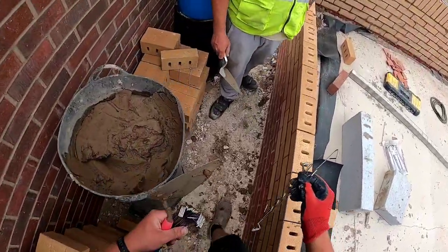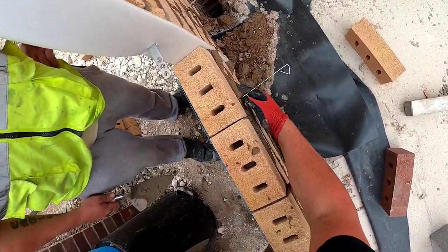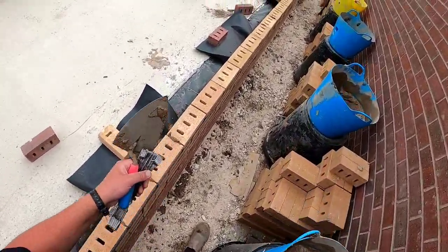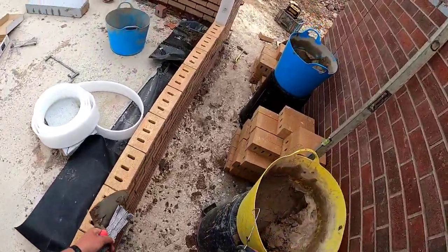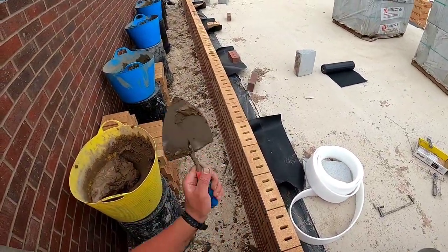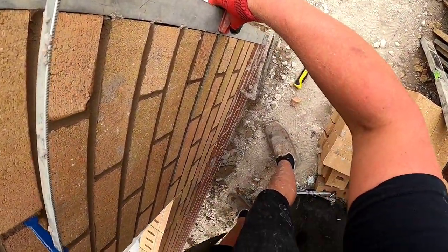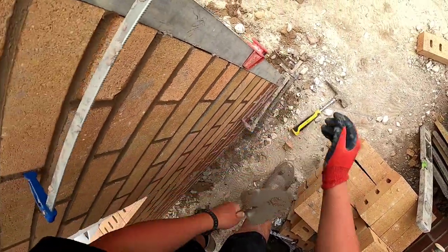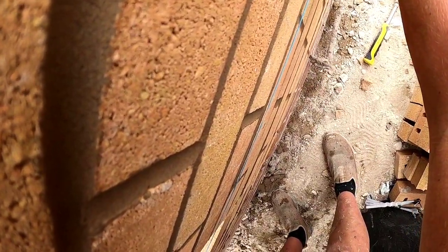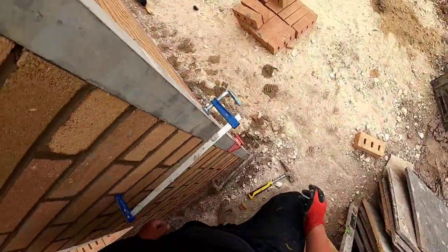One every three up your expansion, dude. Yeah, I'll leave you three there. One, two, three. I think it's a max a brick back you can go for your reveals. I used to do it half a brick, but yeah. That's all we used to use, Kingspan. We used to put his tyres right up to his window frames. And then you just shove your Kingspan. It don't bust through it. Just take this light, just take this off.